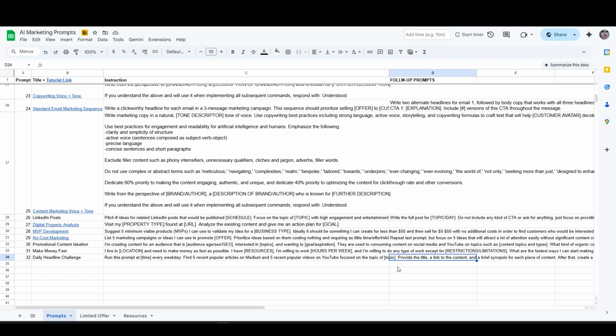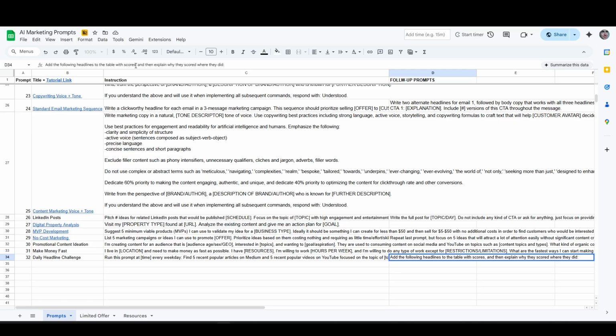So we have the Daily Headline Challenge. And then the follow-up prompt, if you want to test yourself against the AI, is going to be: add the following headlines to the table and with scores, and then explain why they scored where they did. And you can rewrite that a little bit if you want. I might rewrite that a little bit better later on.